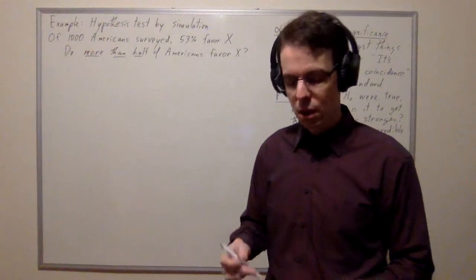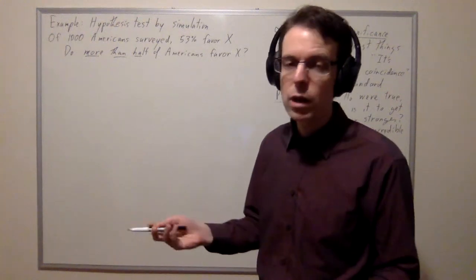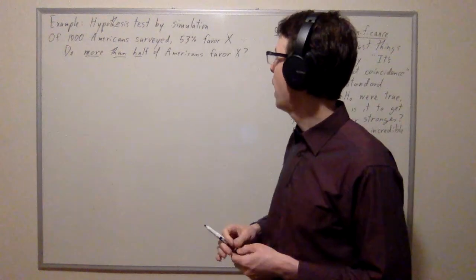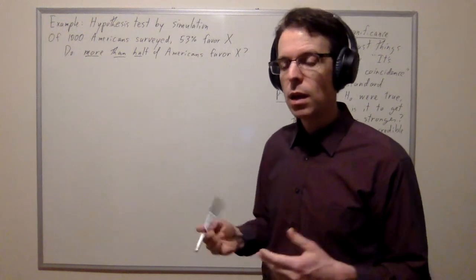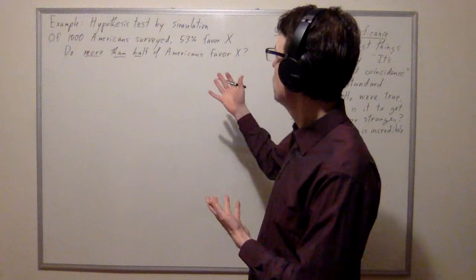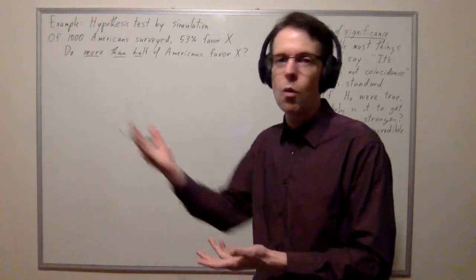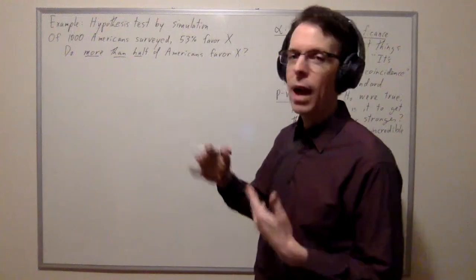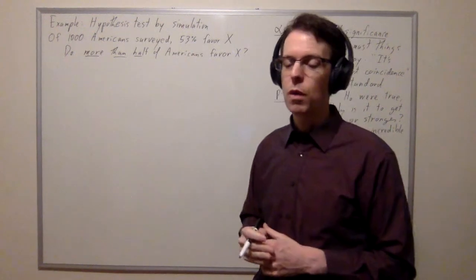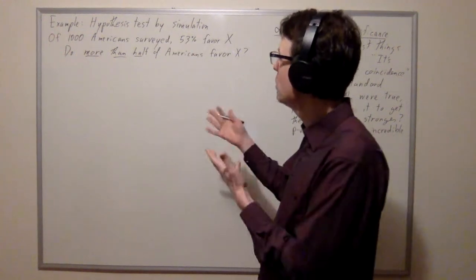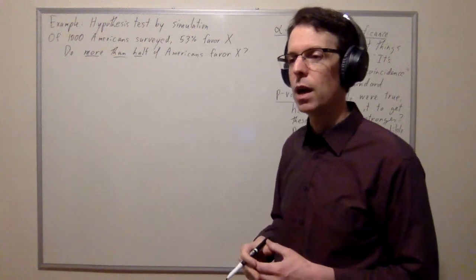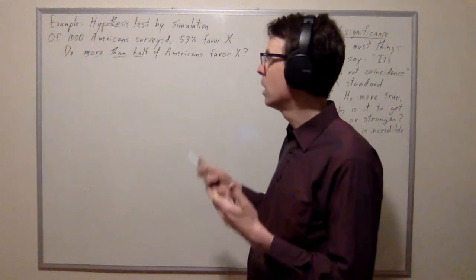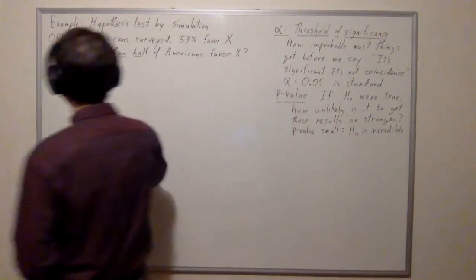So the question is, perhaps you're writing an article and you want to report the results of this. Is it fair to report that more than half of Americans favor X? It might sound like it's a slam dunk, 53%, that's more than half. So there you go, write your article and claim that it's true. Well, but wait a minute, more than half of those surveyed favor the policy. Is it so much more than half that we can confidently say that more than half of Americans favor that policy? Well, let's see.